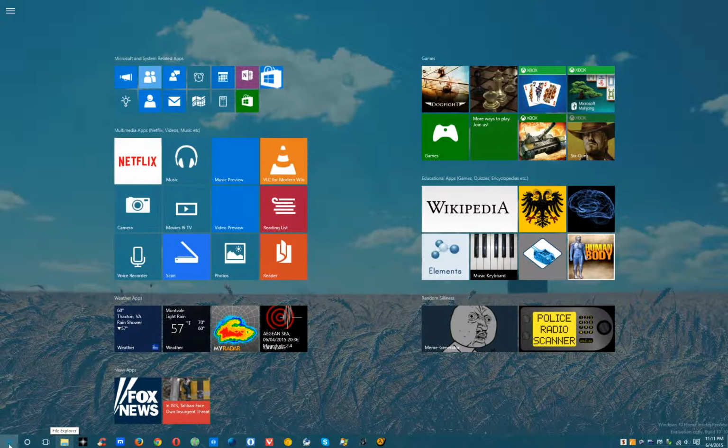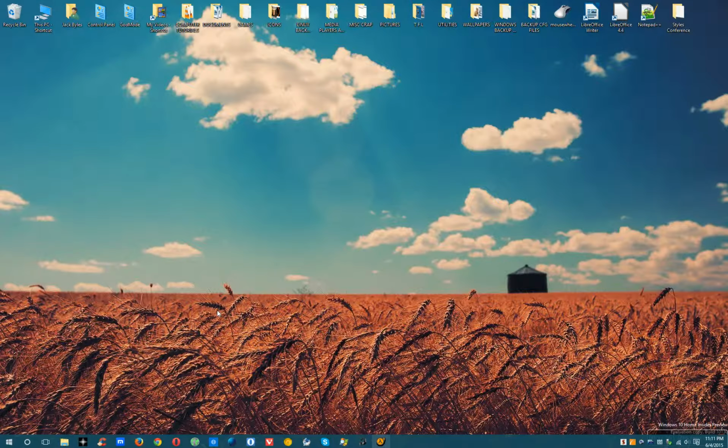And if you're going into this, you're probably looking for an app. That would be my guess. I don't know. Can you pin those to the desktop? No, you can't. You can pin them to the taskbar, though. You can pin them down here if you were so inclined. But yeah, not too much has changed, but I did want to do an update video to show the things that have changed.